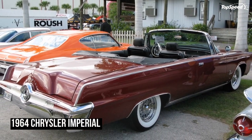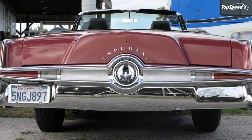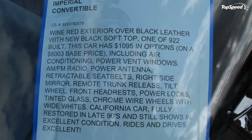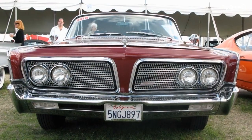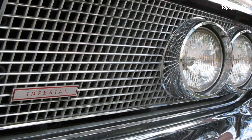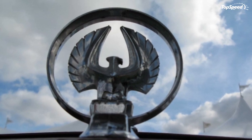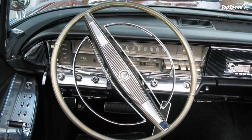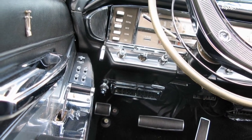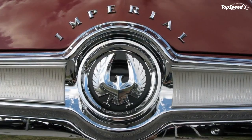Exterior styling had a lot to do with this, as it represents a major departure from the styling of the 1963 model. There is a good reason for this too. Chrysler had just hired the designer Elwood Engel away from Ford, the man who had just redesigned the 1961 Lincoln Continental and given it a much more modern look. Chrysler wanted to give the Imperial the same kind of update, but it should be noted that the 1964 Imperial is still considered a second-generation model, since it was just the bodywork that was changed.